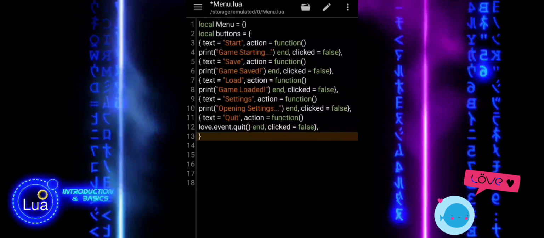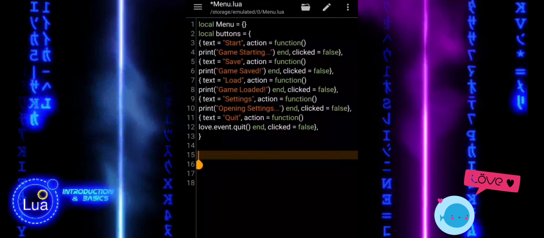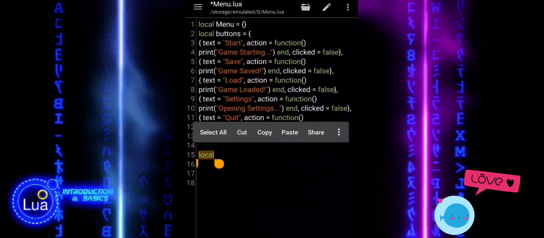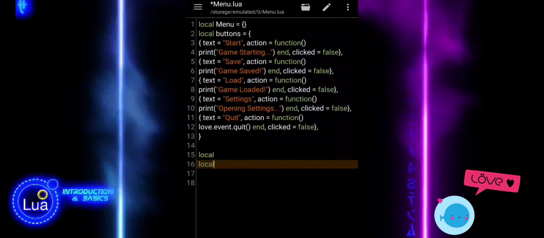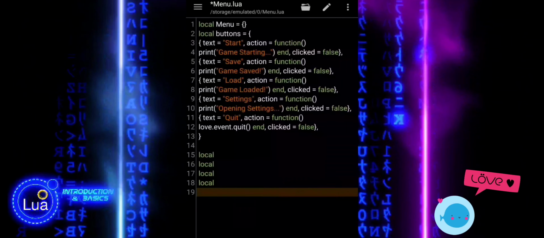In this section of the code, we are defining several variables for button dimensions and other UI elements that will be used to create and style the buttons in the menu. These variables help us control the look and feel of the buttons, their spacing, and their shadow effect.